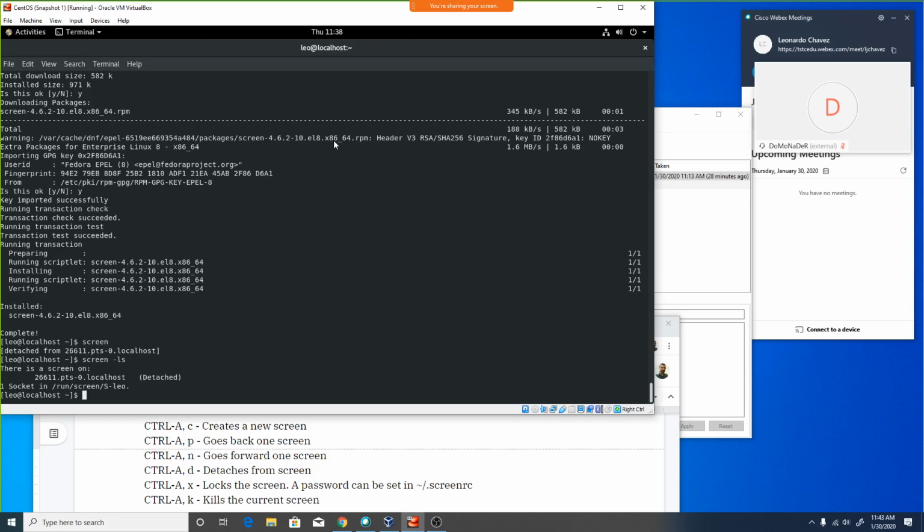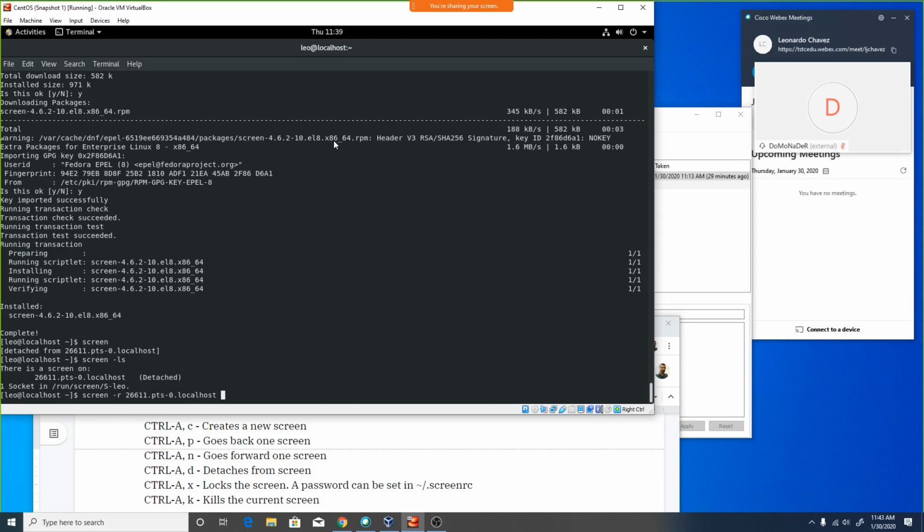So you can reattach to the screen with a screen -r, and for me, I just hit tab. There's only one screen, so tab is an easy way to do that. But in the notes, I have it where you just type in the ID number, 26611. You know that because it tells you detached from 26611 dot and so on.